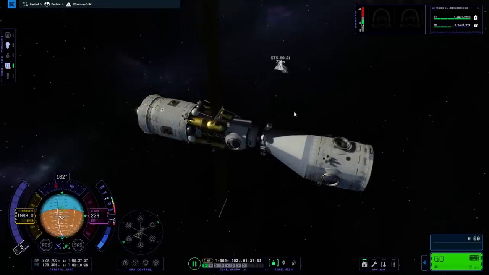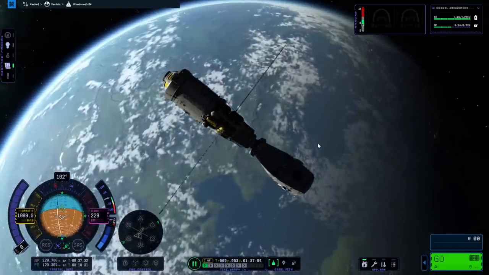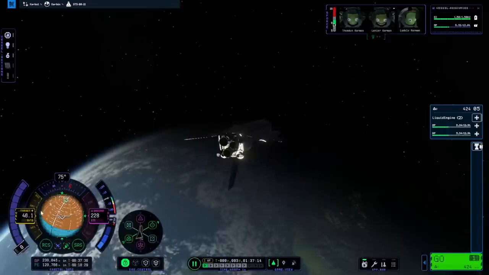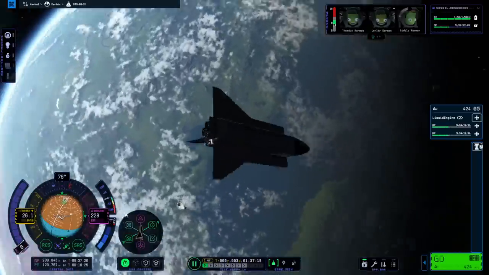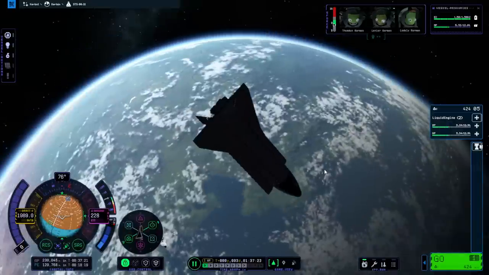Stuff to remember. Anyway, the shuttle's right there. We're going to have to bring more stuff up and dock all sorts of stuff together and hope nothing glitches out. SAS is off here. Switch back to the shuttle. And we are going to... It's the velocity with respect to target is just going crazy now. I don't know about that. Okay. That seems weird.